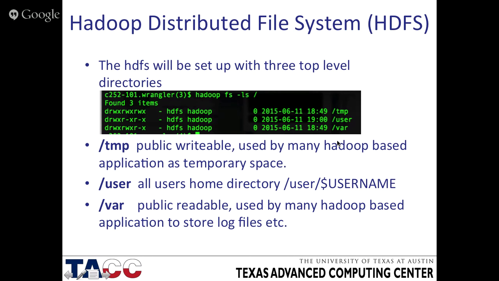The third one is /var. Again, this one is most of the time used by the Hadoop system to store information and by other applications. In a lot of cases, it's where the log files are stored. You can pull those log files out through the command, or you can directly browse into the directory and try to see them.